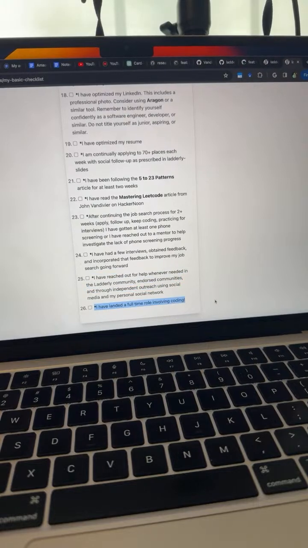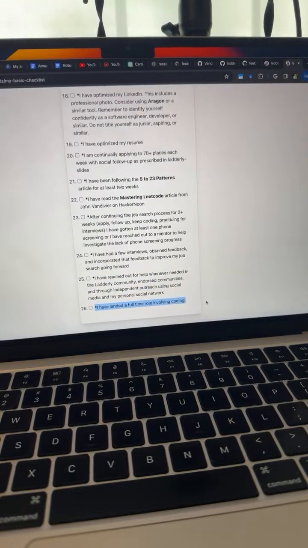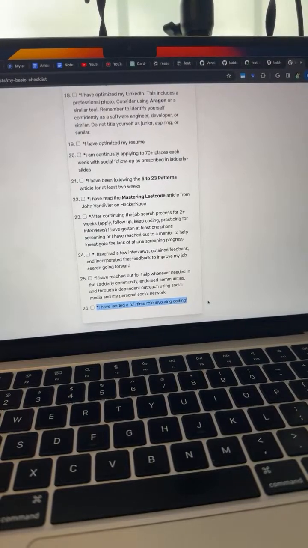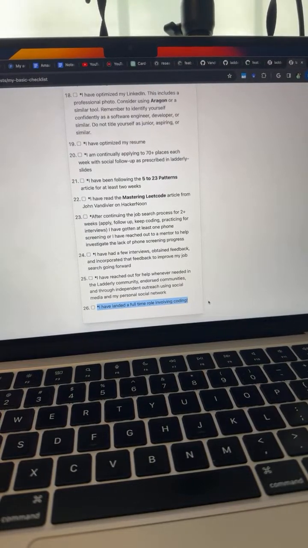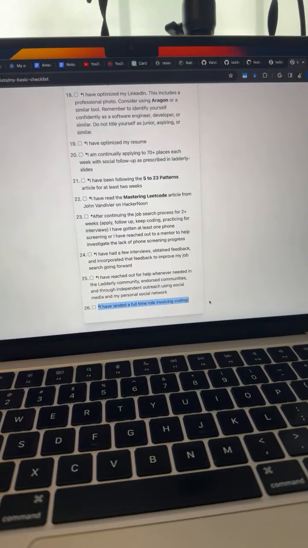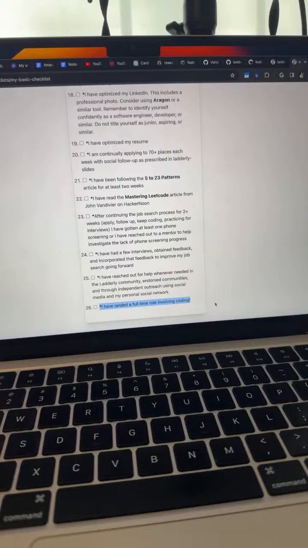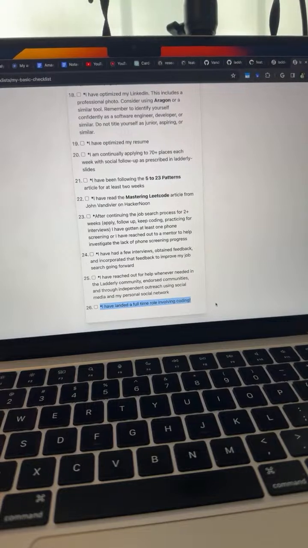And then this one seems silly to require because the whole point of the checklist is to help you get a job, so that if you can mint a certification, that will go on your resume potentially and help you get a job. So it doesn't make sense to require getting the job itself, because it's supposed to be a tool to help you get the job.